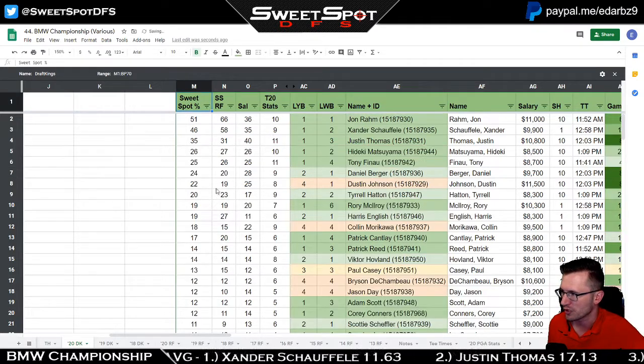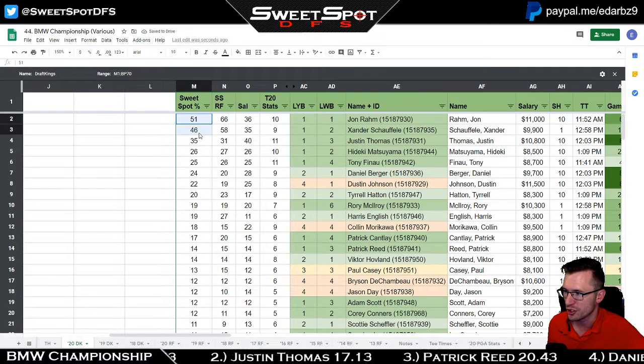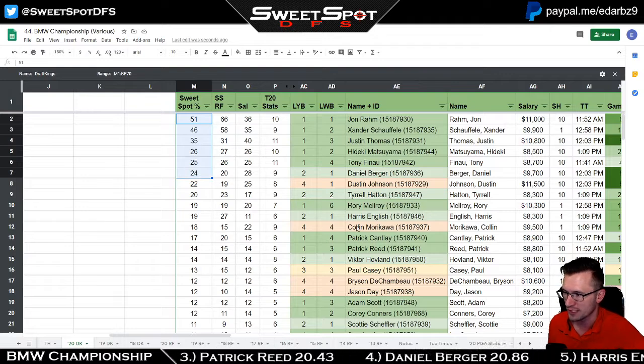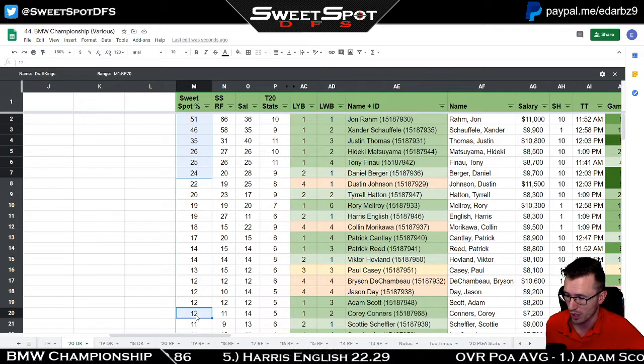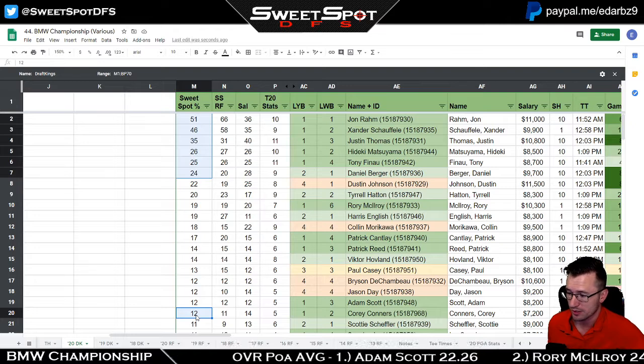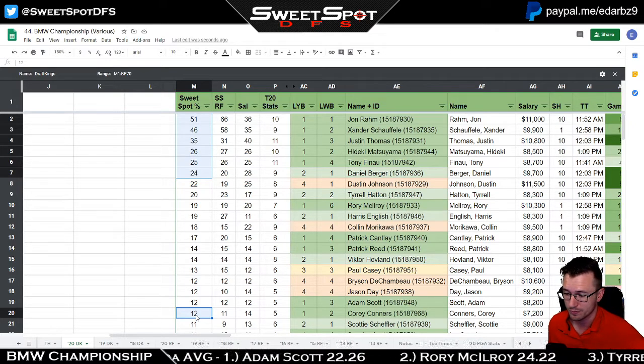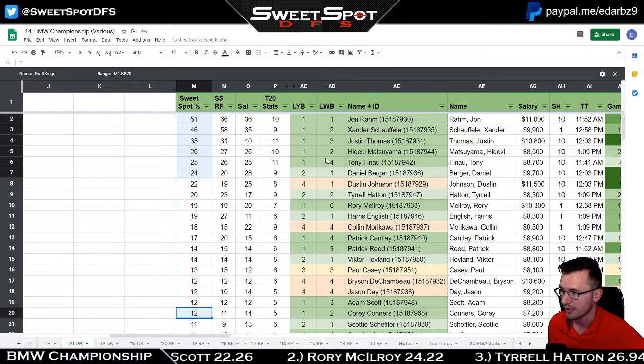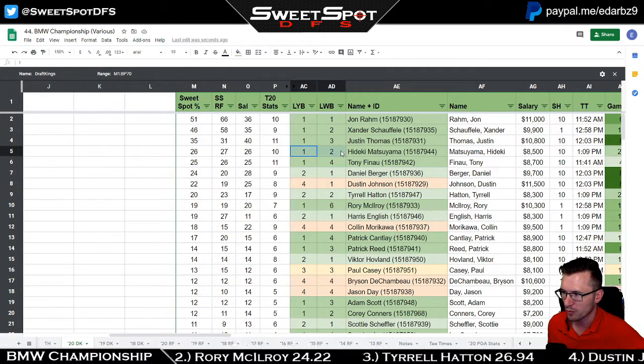So if I were to sort this by the sweet spot percentage, Xander and Jon Rahm, JT, Hideki, Tony Finau, Daniel Berger, all of these golfers are up at the top. And then it's nice to see someone like Corey Conners show up. He's a $7,200 golfer. Maybe he's the one we want to play. And if we're not playing Corey Conners, maybe we're playing Hideki Matsuyama.